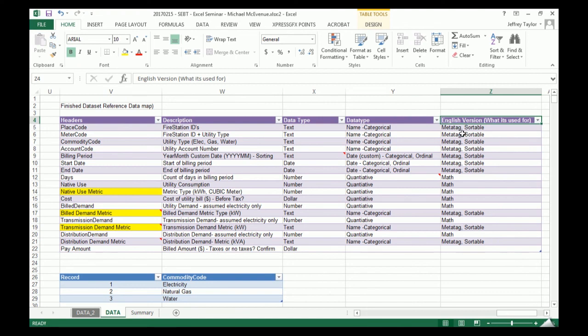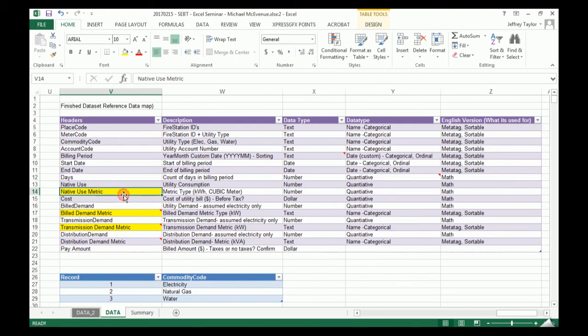What is this piece of information? Okay, this is a building. Okay, this is the building name. You can't do math with building names, but you can do math with the kilowatt hours or other values. So that's what I did. Again, not necessary for all your stuff, but if you're working with a large piece of information, this helps you have a map and a legend of what everything is.